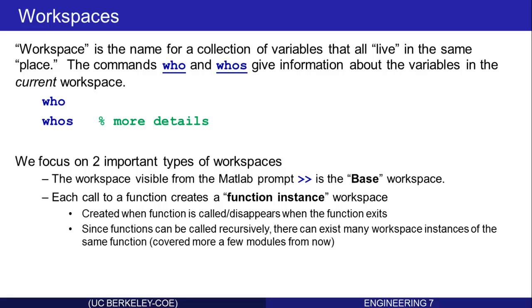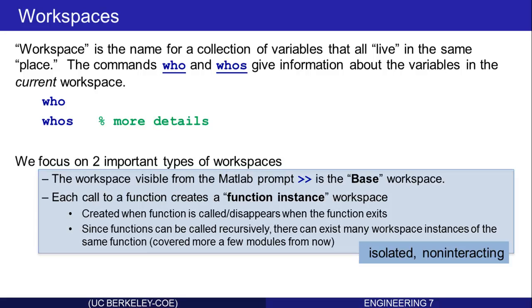We'll see in a few modules that functions can be called recursively. Hence, there can exist many workspace instances of the same function. These workspaces should all be considered isolated and non-interacting. Variables with the same name but different values can exist in these different workspaces. There's also a global workspace, which we won't be working with very much, but you may come in contact with that as you further your study and use of MATLAB and other programming languages.